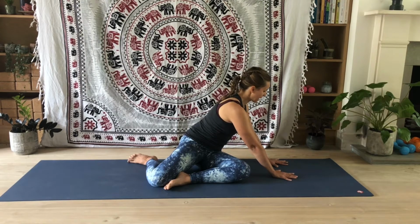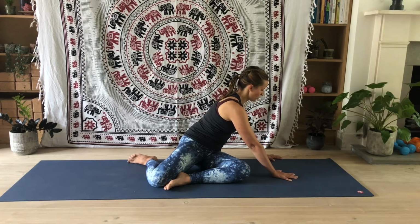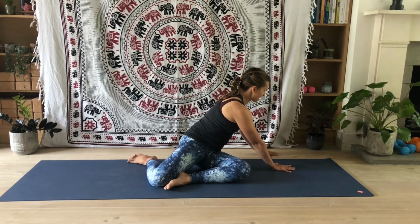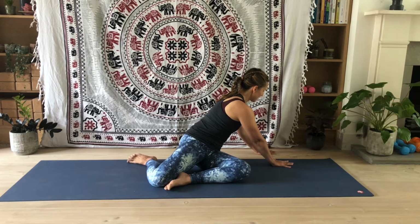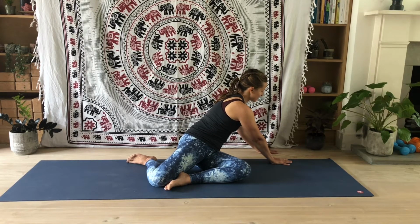Maybe walk your hands to the back a little bit more. So you get a deeper twist here. So your right hip will come off the mat. And then go a little bit deeper, holding here. Feel the twist. It's quite intense.